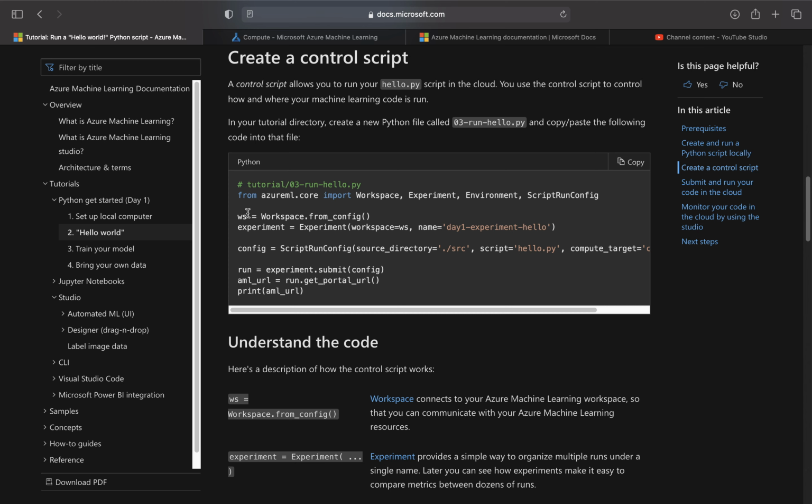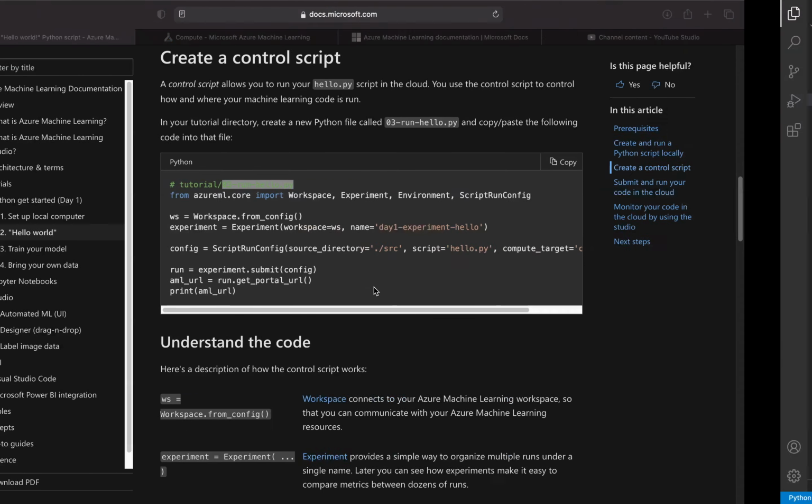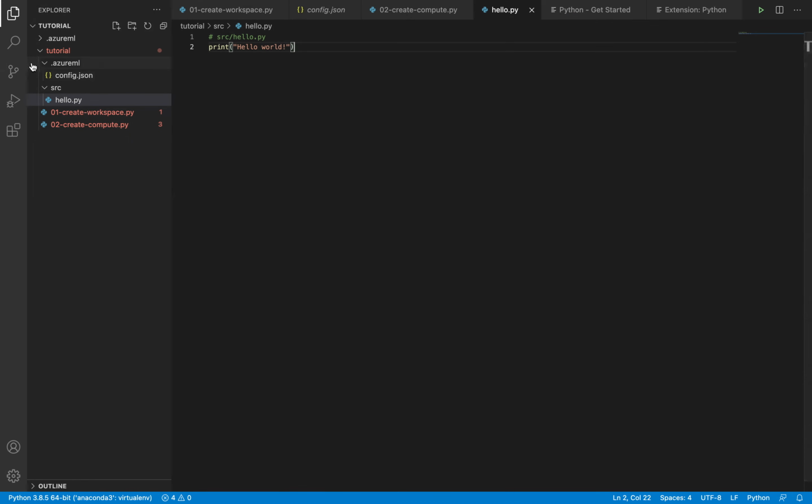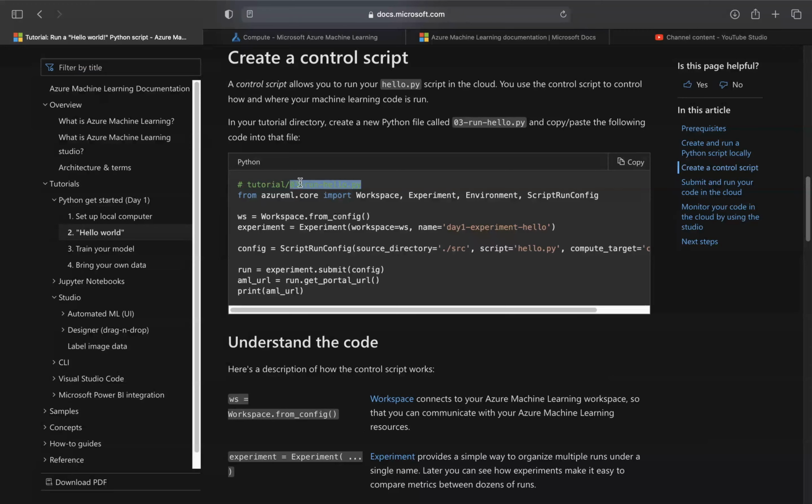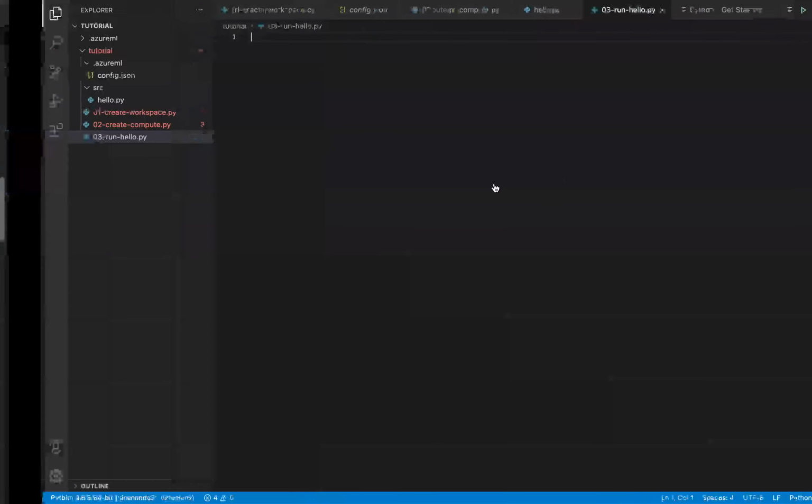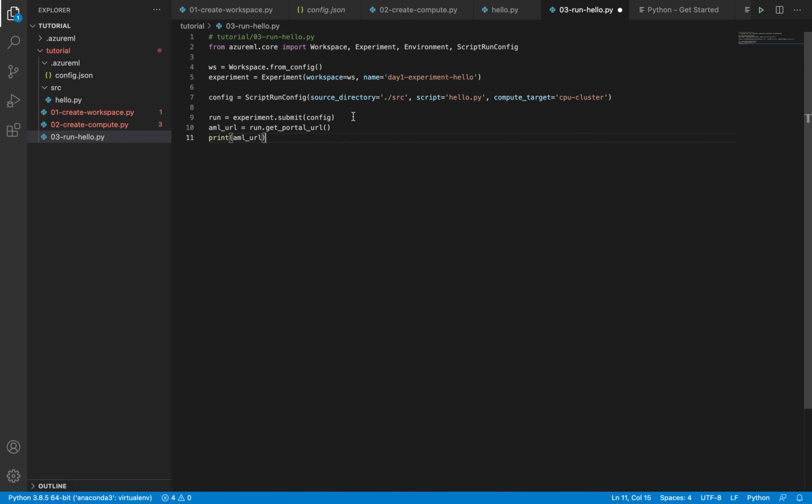To do this, I'm going to follow the guide and create a run-hello.py file in my tutorial directory. I'm going to go back to the top level again, create a blank file, get the code from here and paste it right there.